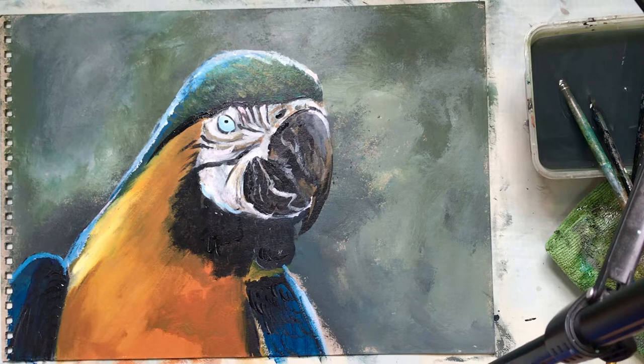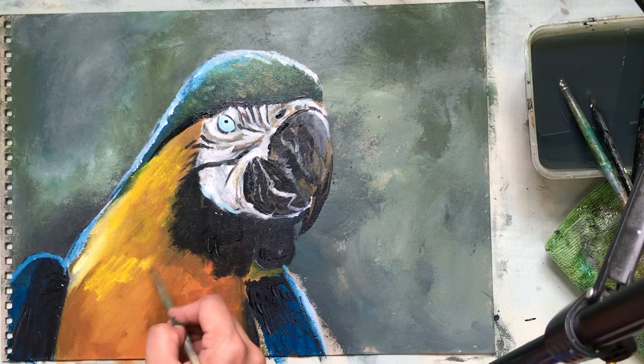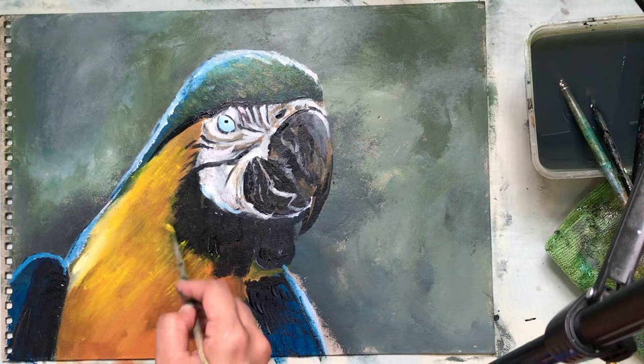Then maybe a cleaner brush. I think I need more yellow. Using yellow, I'm just gonna apply that color on the feathers. And I'm doing it quite randomly. Just like that. Although it's random, I'm following a certain direction and that is quite diagonal, as you can see here. I'm not just applying it randomly. I'm applying it diagonally, still following a certain pattern.